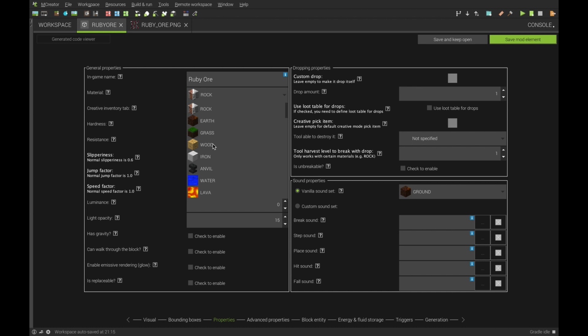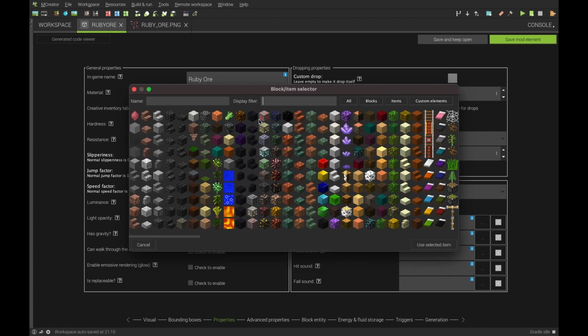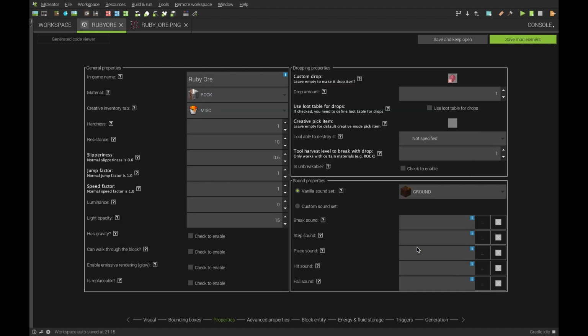I guess we'll keep it as rock. Inventory tab, we're gonna keep it as misc for now. Hardness, okay. Yeah, okay. Okay, custom drop. We wanted to drop the ruby. Okay, drop amount. We're gonna keep it as 1.